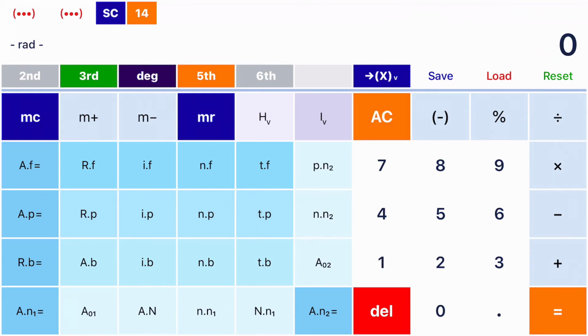One more thing I wanted to illustrate: the save button. That is if you want to store not only the result but also the operation that you carried out to get a result. Let's say that I want to multiply 5 times 8, and I'm gonna hit save. Okay, then I'm gonna clear. If I say load, of course it's gonna load up not only the result, but it's also gonna load up the operation I did to get that result. So you could also change the colors of the calculator pressing this button, and you can go to YouTube for more videos on how to use this calculator.